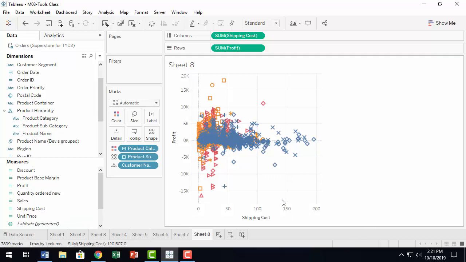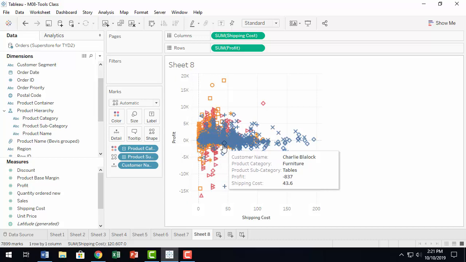Suppose we want to look at just a group of marks. Here, all of these customers are making a loss.